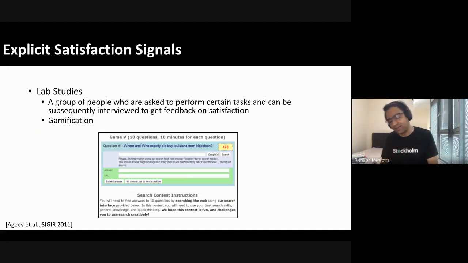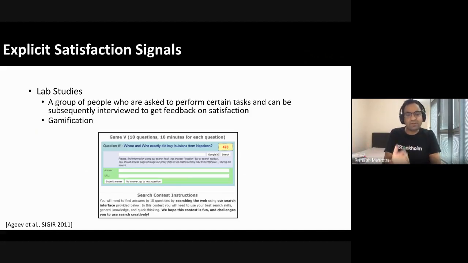So this is a sort of gamification. I'll invite like 10 people in and let them use my search engine, let them issue their queries and then interact. At the end of it, I'm going to ask, were you happy with it? How satisfied were you with the results? Now this is a bit better because you're asking feedback from the users who interacted with your system.